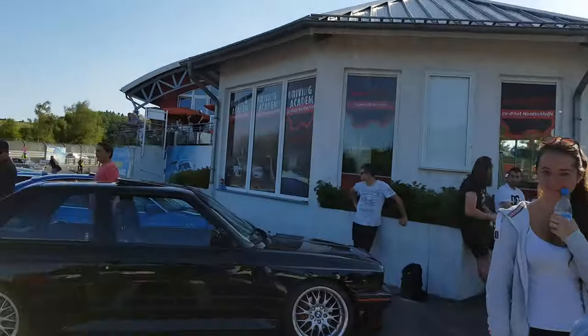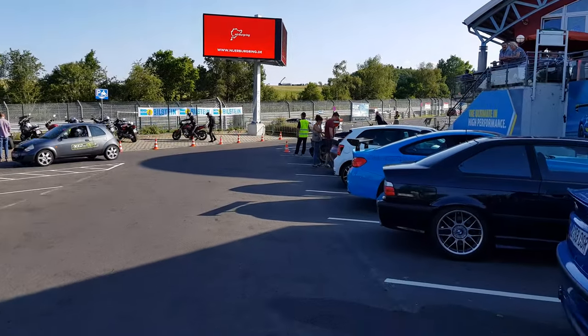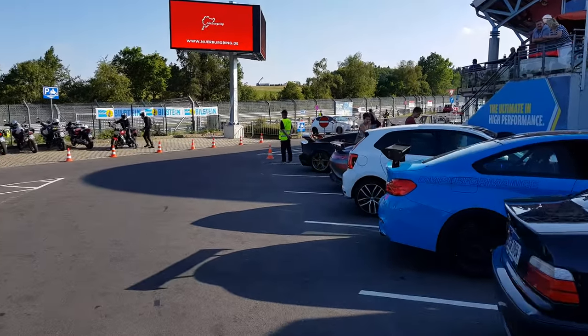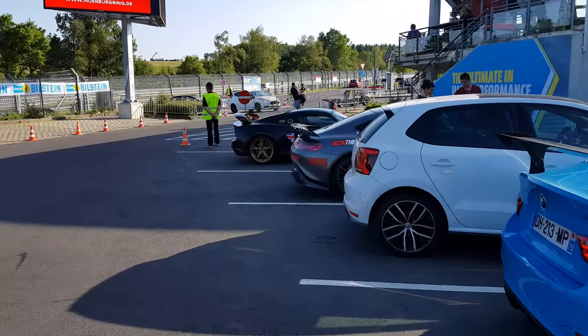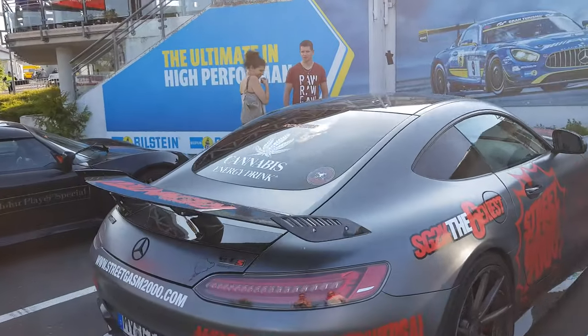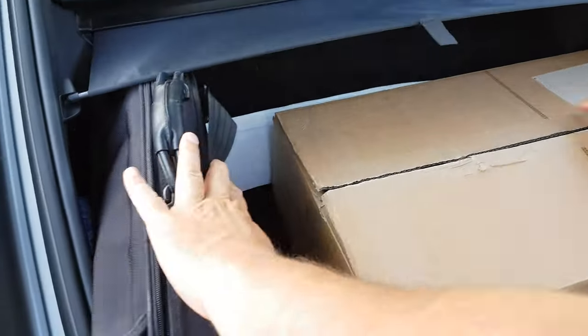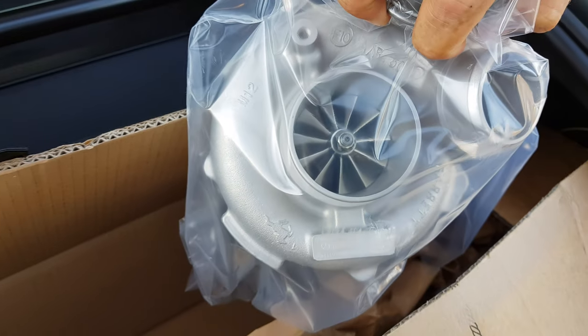Let me check the brakes first. Because as you know, I just came back from Streetgasm and I didn't check the brakes. Well, I obviously checked them before, but now they are kind of ruined. Oh, no, I have car parts in the back. Some nice turbos. Can we see the turbos? Since we walked here anyway, might as well have a look. Doesn't that make the car go faster with two extra turbos in the back? Well, in this case, not, because it's not for this car.